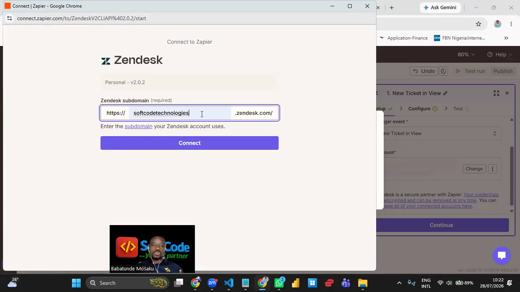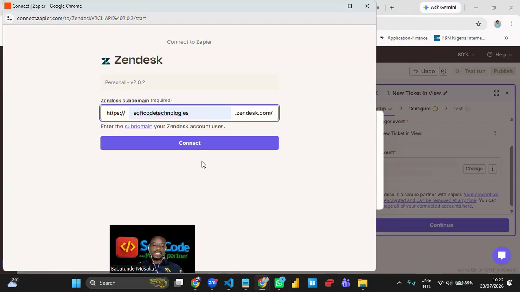It's going to ask you to provide the subdomain of your Zendesk. So what's your subdomain? Your subdomain is the first letters before the dot zendesk. If you check your Zendesk, you see the first letters, whatever it is that you put there, that'll be your subdomain.